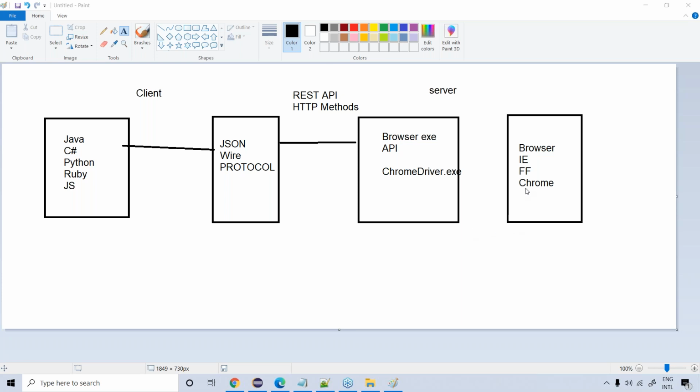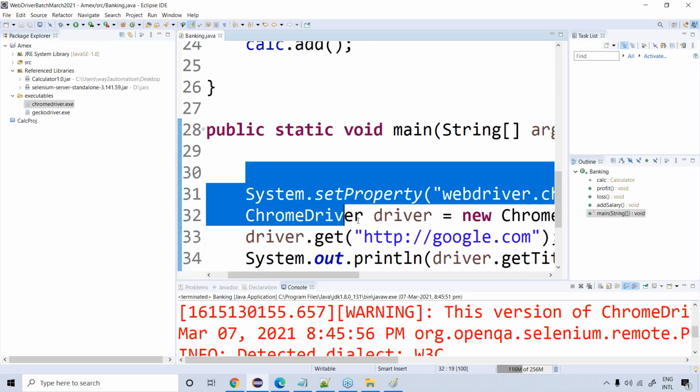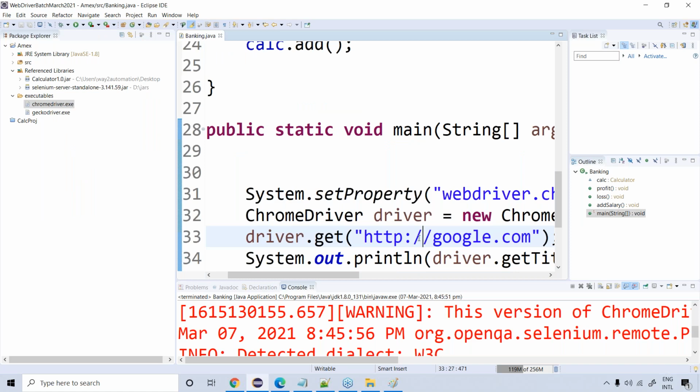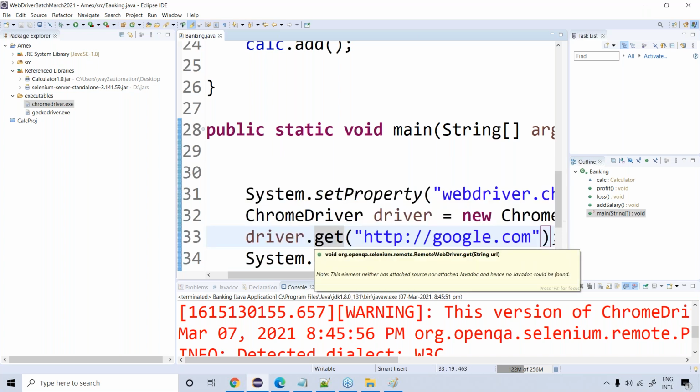Yeah. Yes, it's equally important to visualize this. Right? Okay, Ritu is asking me to repeat this. Okay, let me explain it once more. See, I am writing code in Java, and when I'm running this code, I want the browser to be launched, Firefox should be launched, Chrome should be launched. But Chrome, how will Chrome understand this language? Maybe Chrome is developed in some other language. How is this language going to communicate with the browser?